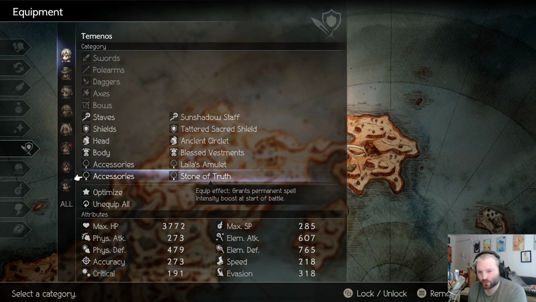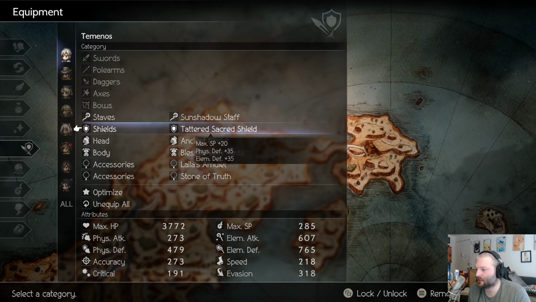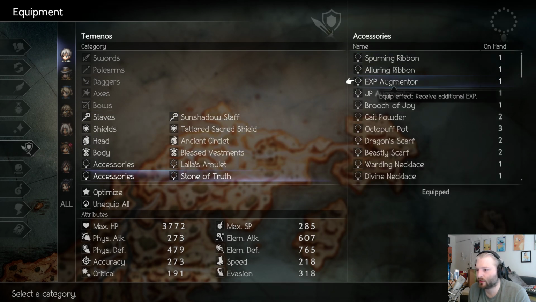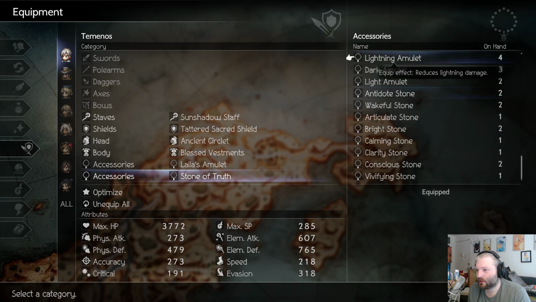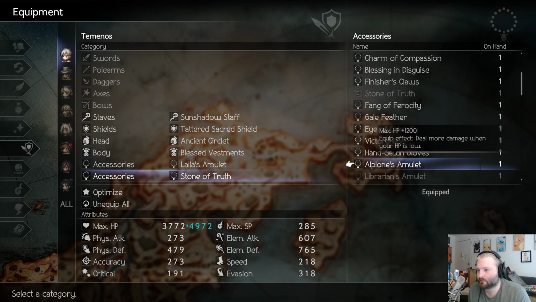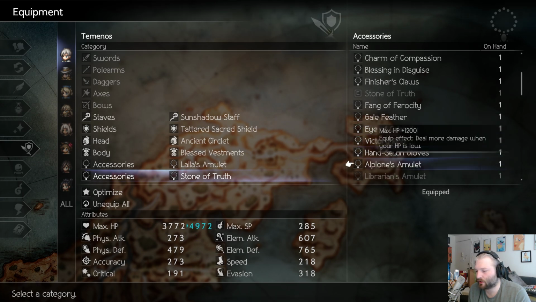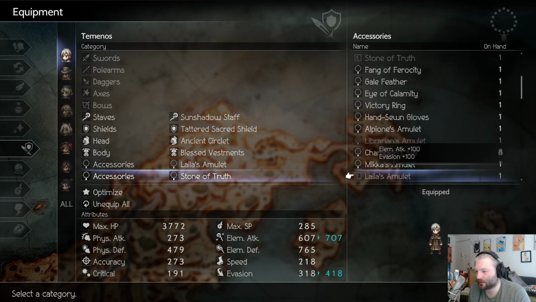You can just have Stone of Truth, so this is at 2 hits right away. But if you really want to get the 3 hits, then you wouldn't use this. If we take a look here, we're at 942 elemental attack. If you go ahead and do literally anything else, right? You just do a... and not an Eye Calamity. We're looking to fight turn 1, and I don't like counteracting all that stuff.